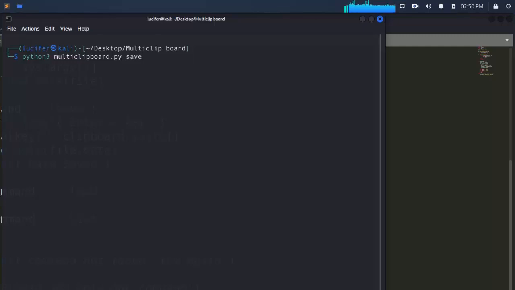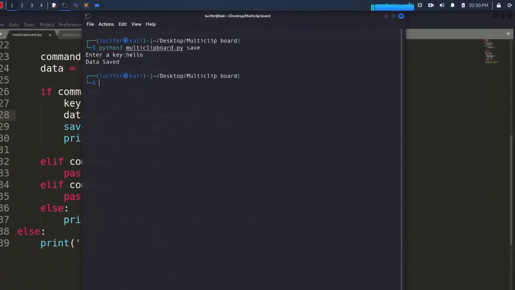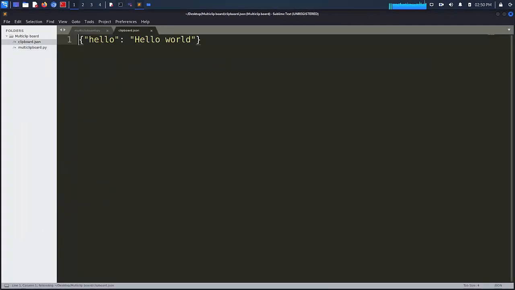The first command was save, and if I hit enter, it will ask me for a key. The key of this data will be, for example, simply hello, and if I hit enter, it says data saved. Now if we open our clipboard.json, you can see that the data has been saved here.